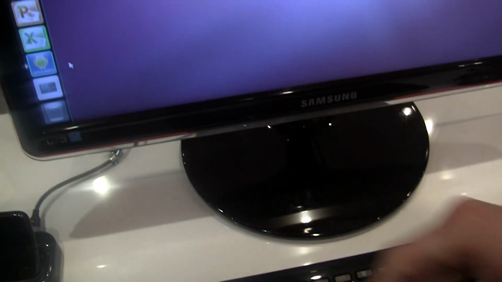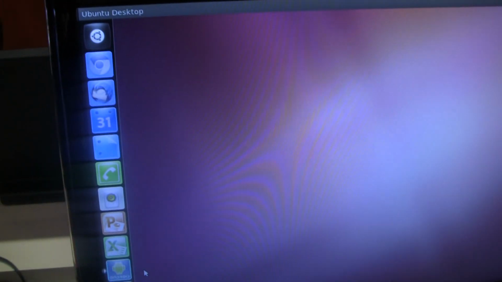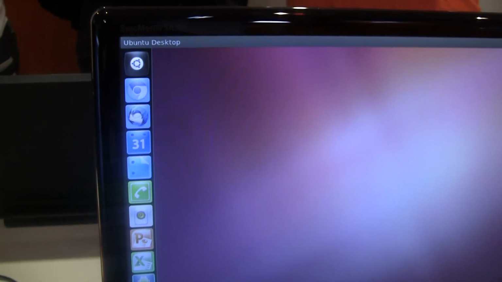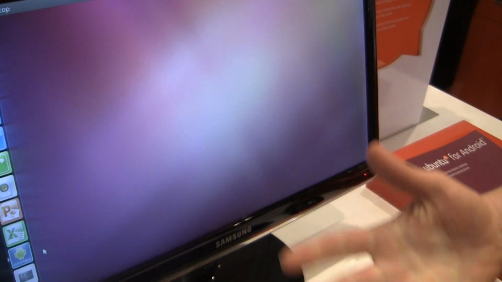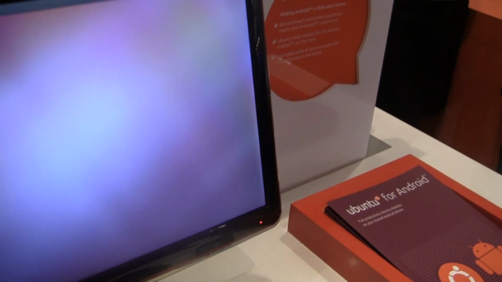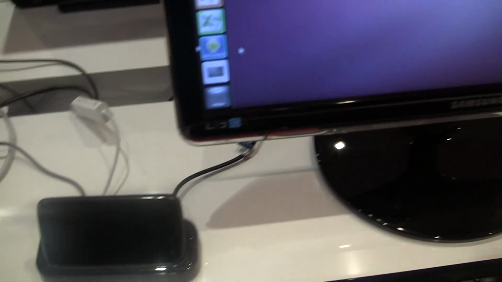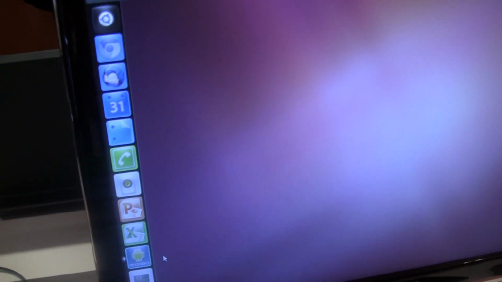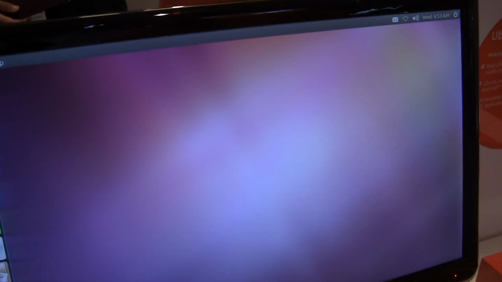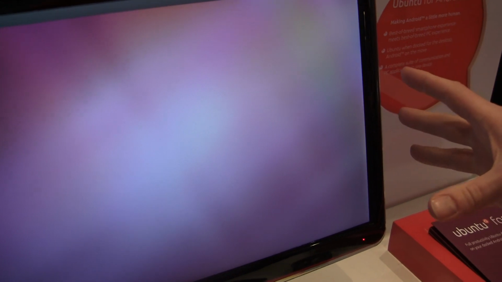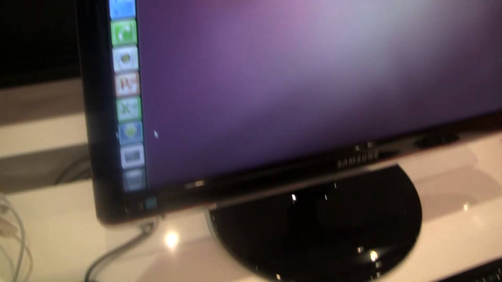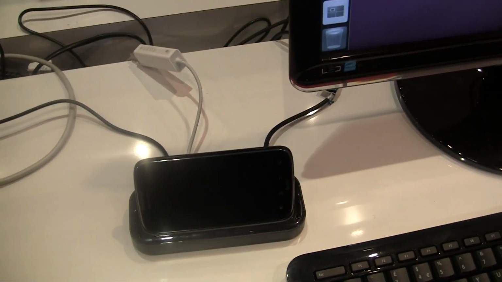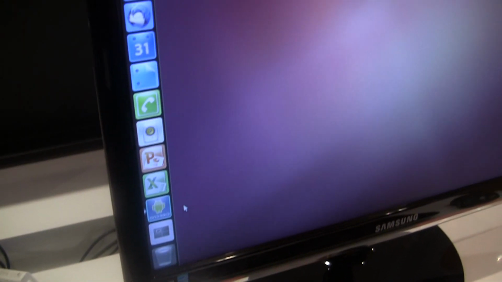So we've used this HX2 as a particular target hardware just to show the prototype version of our Ubuntu for desktop solution. The HX2 has particular hardware requirements which are needed to run this type of prototype. It's got a very high-powered dual-core processor running at 1 GHz. It's got sufficient RAM and memory to support and host the native operating system. So once docked to an HDMI display, we've engineered the kernel so the kernel will boot both Android and Ubuntu at the same time. Okay.